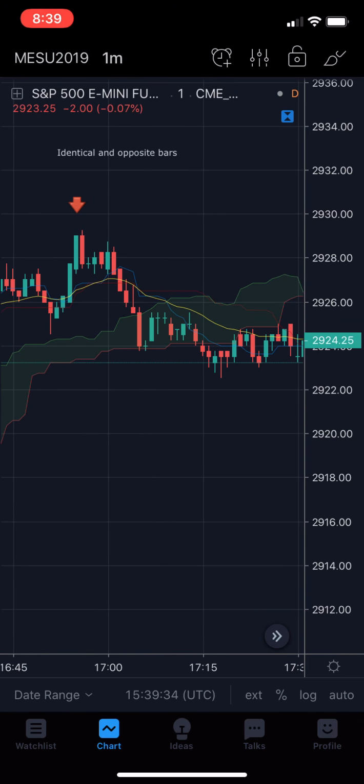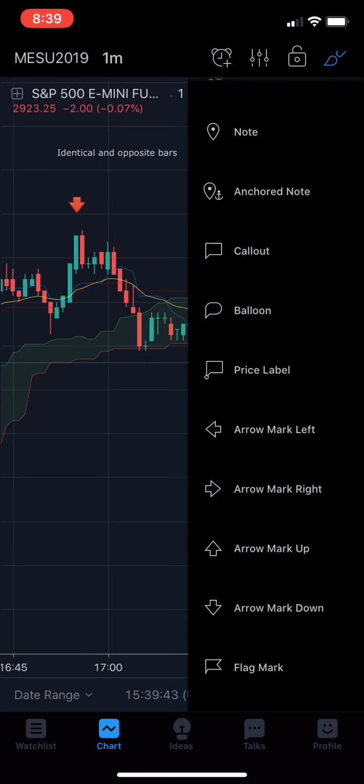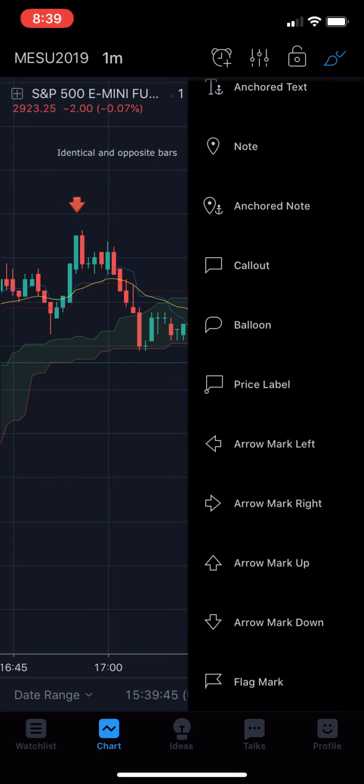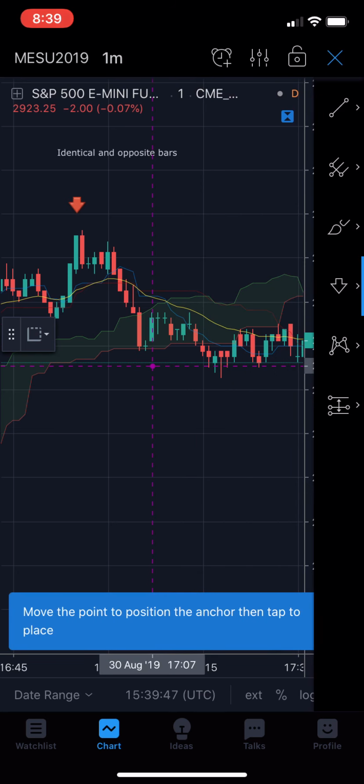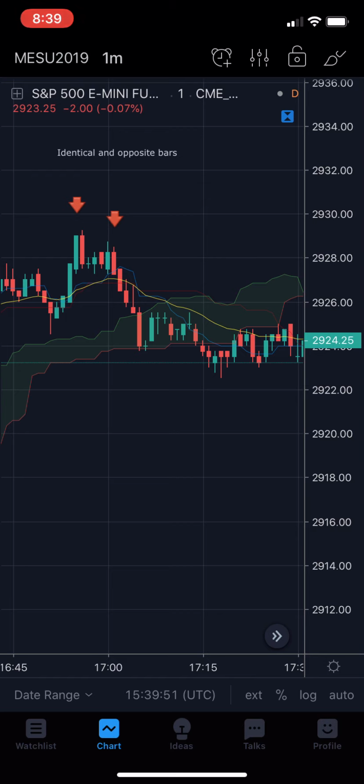You could have entered right at the reversal, but it might have been safer to wait for the follow through and enter right there, rather than just entering on the reversal signal, to actually wait for more price action.